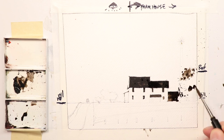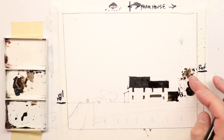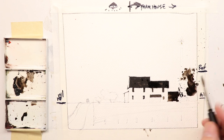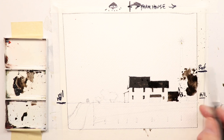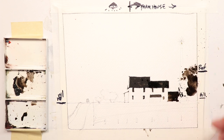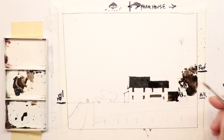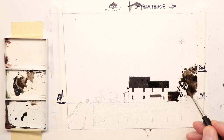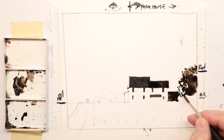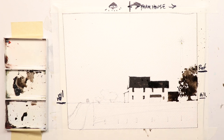There's very dark areas over here on this tree. So this is a very large tree over here, a huge tree. And then as you go up higher into the tree, it gets a little bit lighter. So therefore I'll do some finger painting, tapping on with my fingers, just so we have a little variation. Just like that, and that is really all you need. And then this goes down. So this is the tree, just like that.